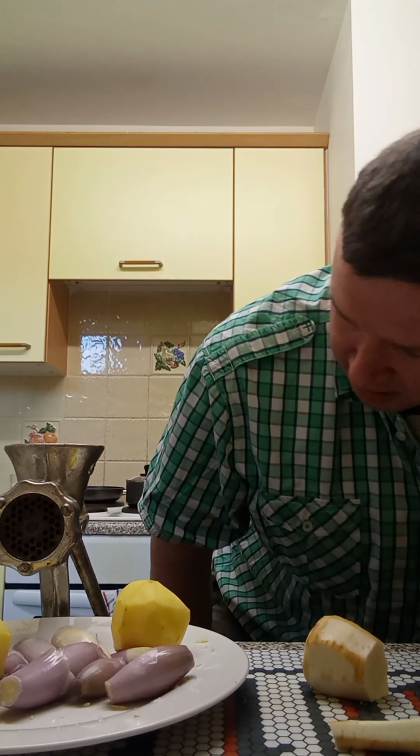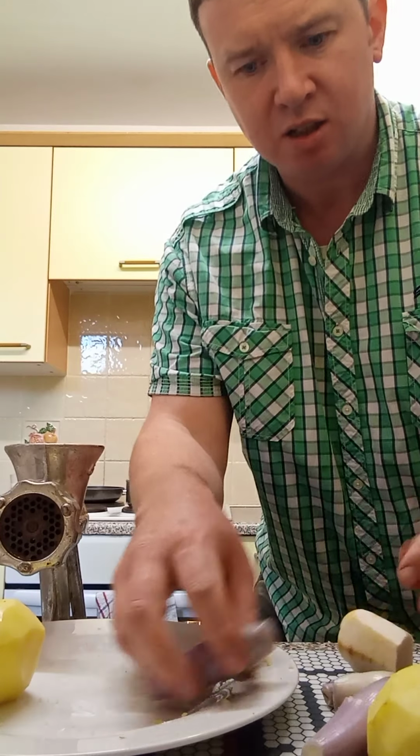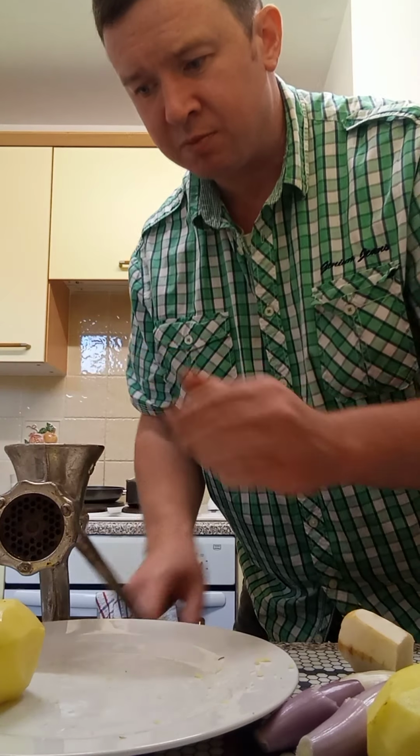It's a SWM. Looks pretty good. Mincing, making beef burgers. Beef! So, let's just start with an onion.